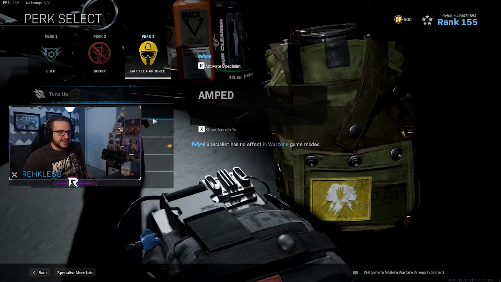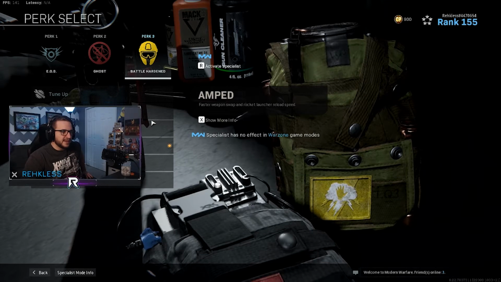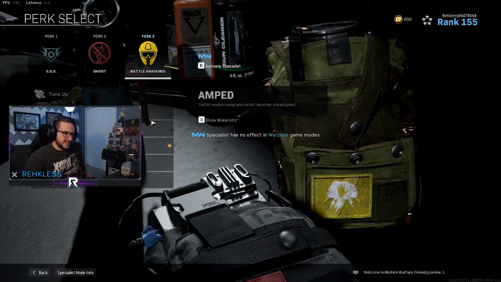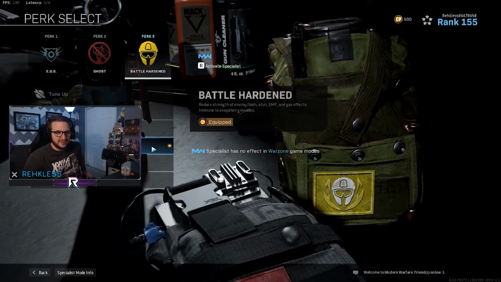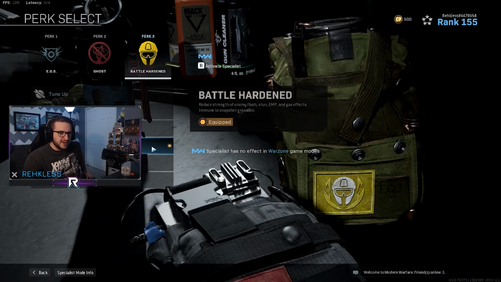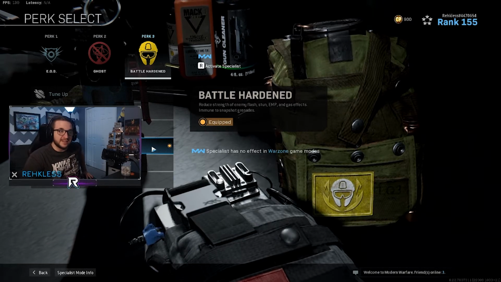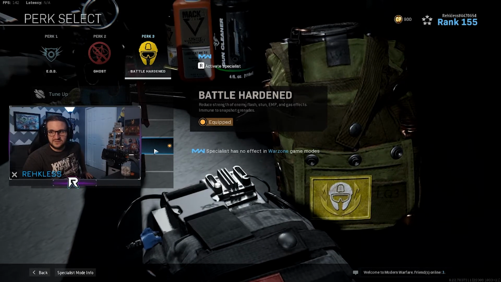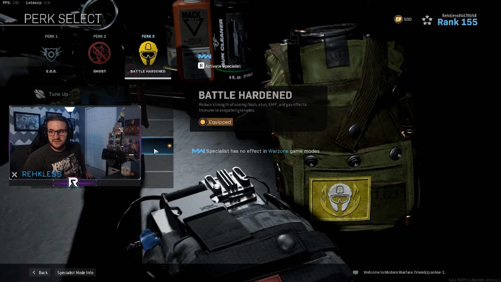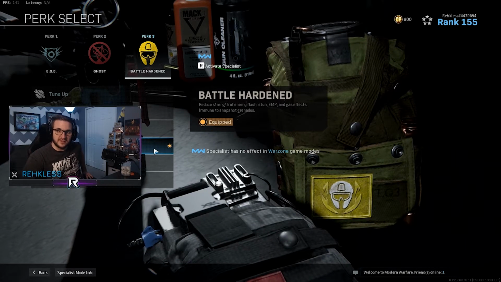And then, as I stated, in the third slot I am running Battle Hardened. And this is because of the tight situation. If I'm grabbing a fully loaded class, it likely means I'm either alone or my teammate count is low. So I'm going to take a perk that's going to help me the most, and this is going to stop the strength of enemy flash, stun, EMP, and gas effects, as well as snapshot grenades. Anybody ever hit you with a snapshot grenade in Warzone? You're already dead. They're absolute psychopaths. I've never been hit with one before. So if you're hit with one, good luck.